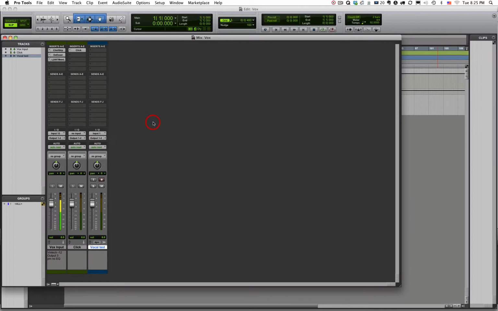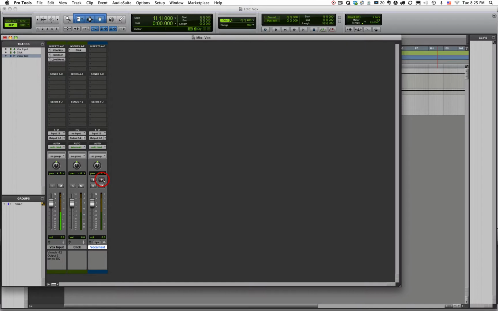What we want to make sure of is that our audio input selector is looking in the right location for our particular audio signal. In this case, I'm recording from input number 12. So if I select input number 12 here, that's going to be receiving the same signal as my vocal track here. So that's what I want for now.